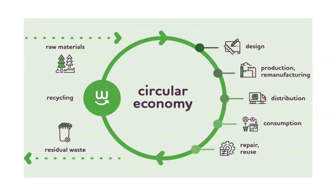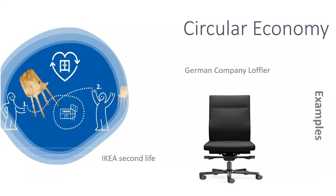The circular economy says we have to take a product, use it, and then not put it back into the environment and create pollution or any other problems. We need to reuse this material. Even if it is food or raw materials, we can recycle it, we can repair it, or we can use it for the next 10 years, finding models and new ways to use it. Next slide, please.